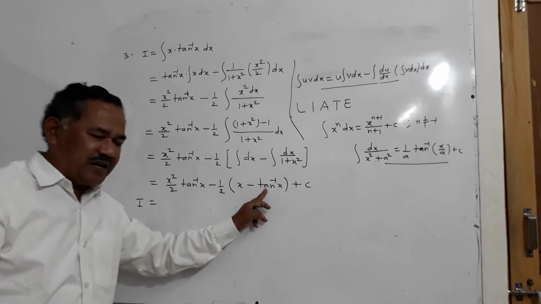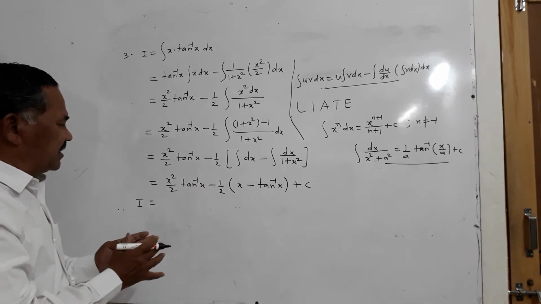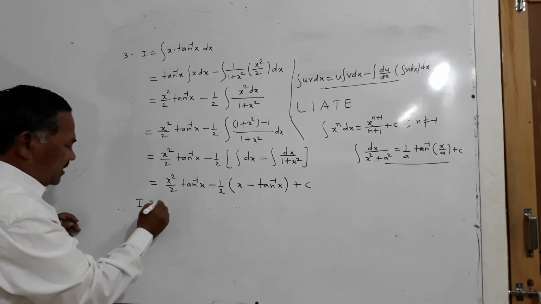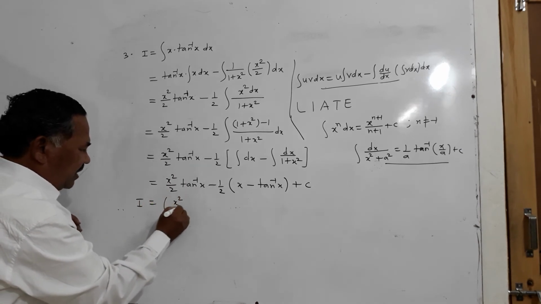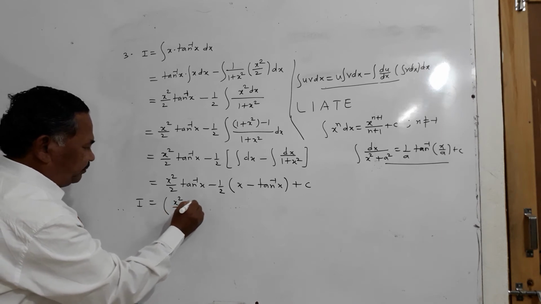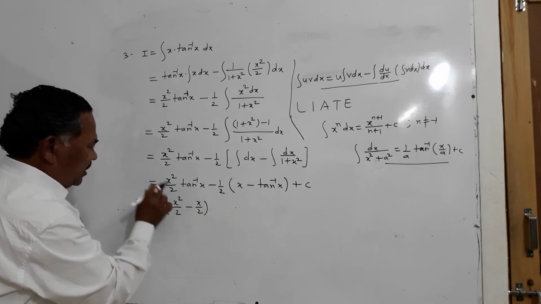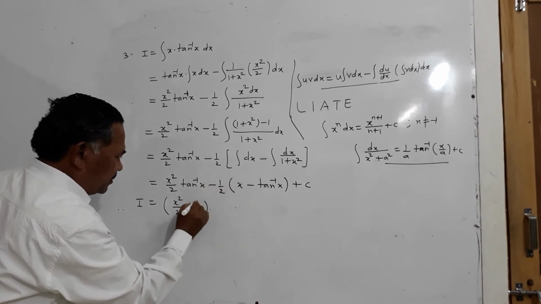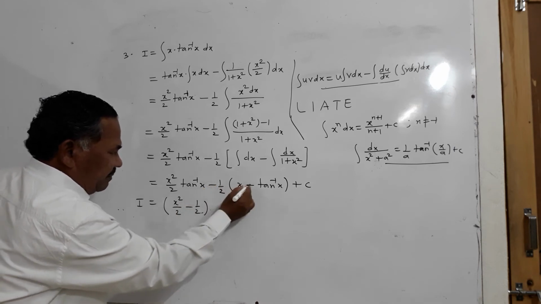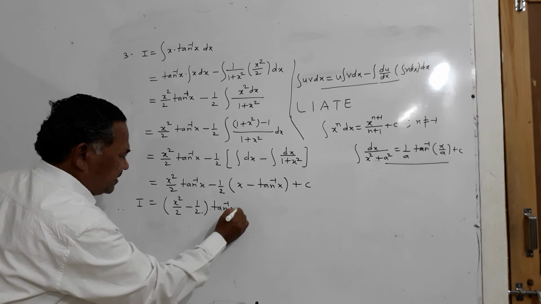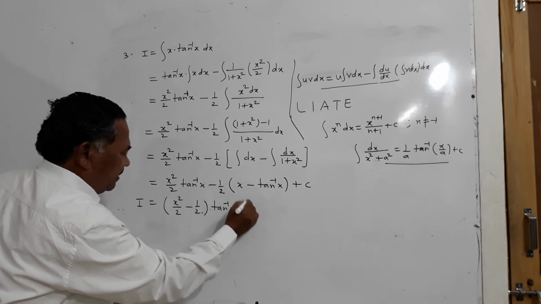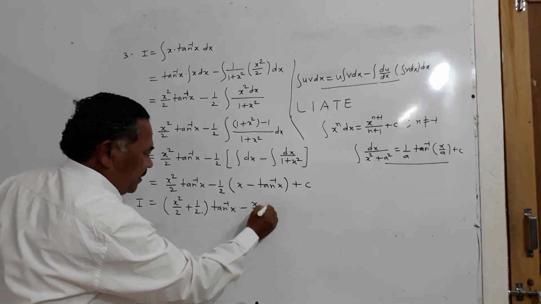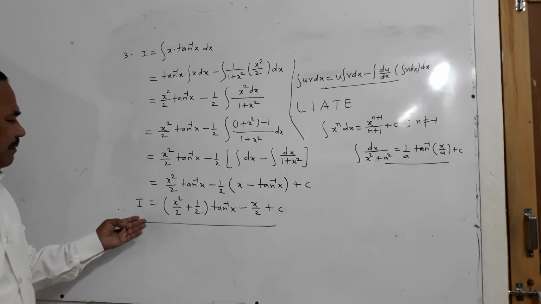Then here I equals the final solution. Here tan inverse x, here tan inverse x. Therefore we take tan inverse x common. As well as x is also present, but we take only tan inverse of x as common, and we write there x square divided by 2 minus x divided by 2. Here x square divided by 2, and here minus minus gives plus 1 half, plus 1 half tan inverse of x, and finally minus x by 2. So here minus plus, remember, and then plus c. In this manner we evaluate, and this is our final solution.